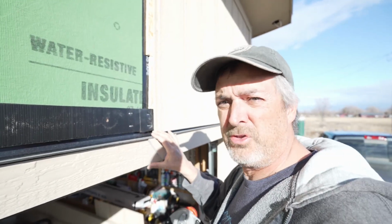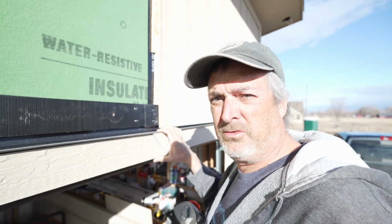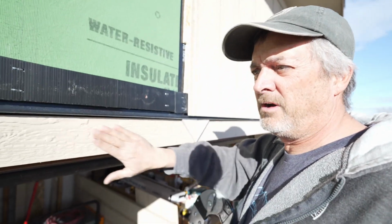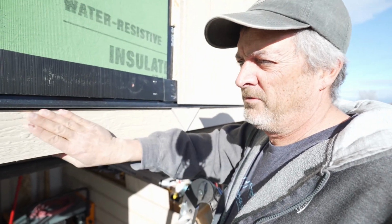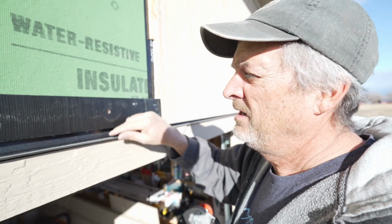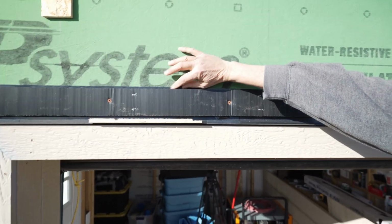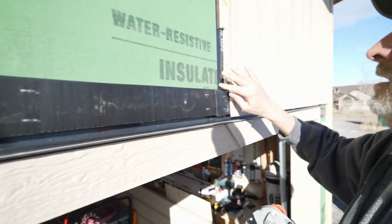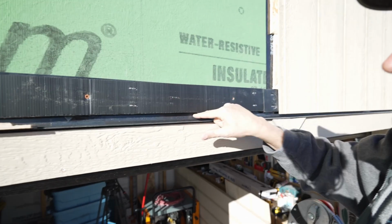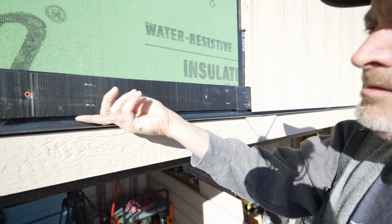I just wanted to show you a little bit of the detail that I'm working on to get this wall to breathe. So, here's our trim for above the garage door, and we've got a little bit of flashing taped to the zip panel. You can probably see the top of the tape right here. And then we put on the core vent about an inch off, with the bug thing on the bottom, the little screen.